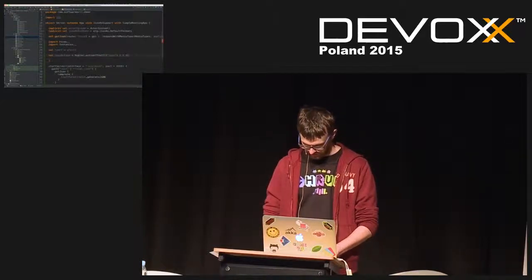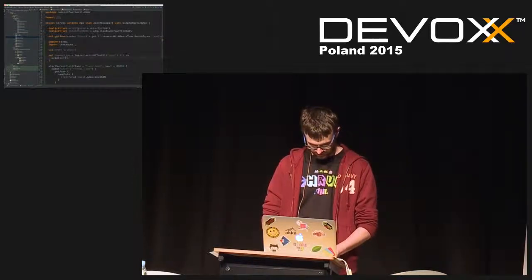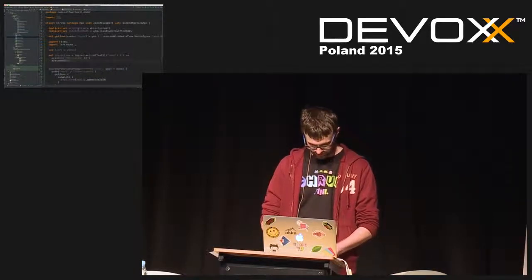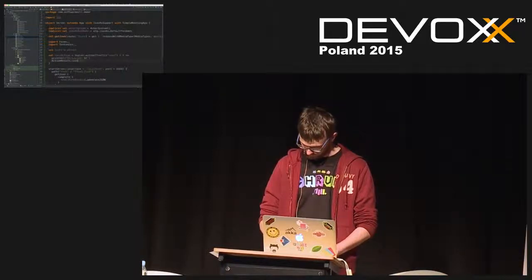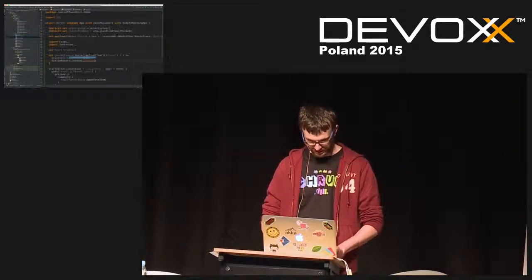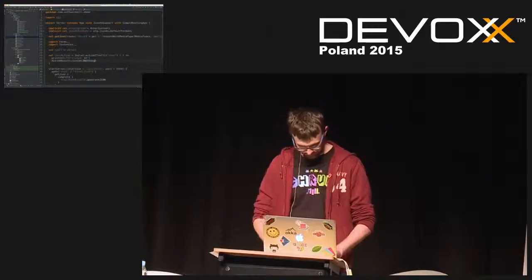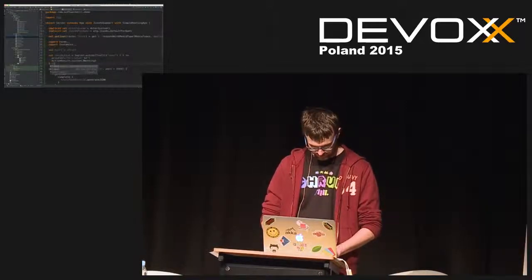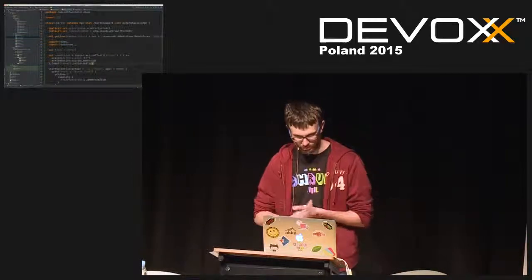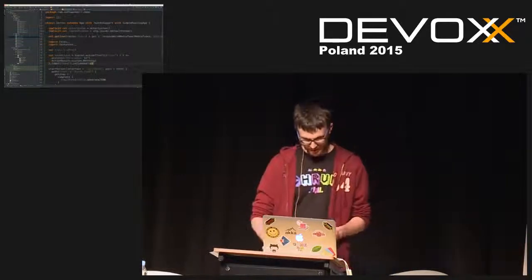So now, given a troll to save, we are just going to println "persisted the troll", and we are going to return a custom action result, which for now will be nothing. We can return any custom data here, like to display to the user or things like that. And we are going to add a label, which is "save", and we are going to validate the whole form before running the action.